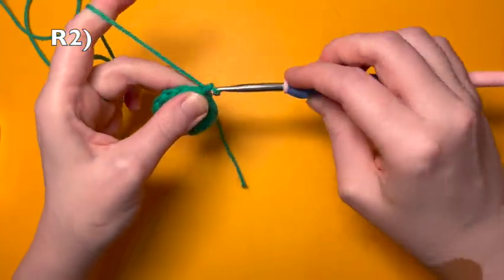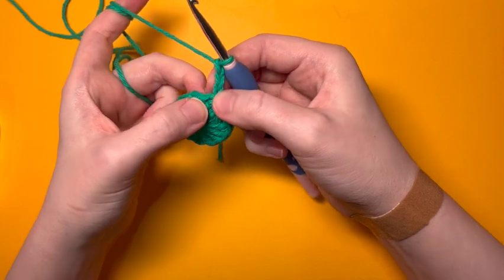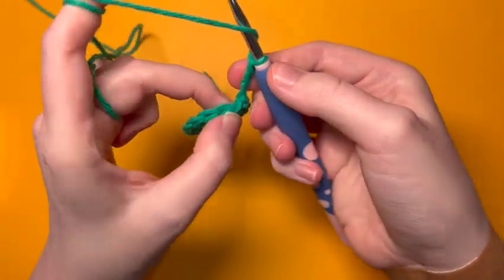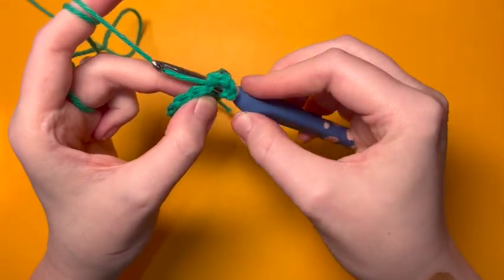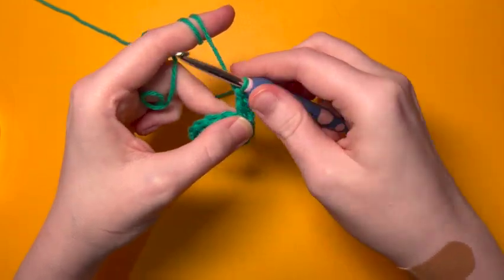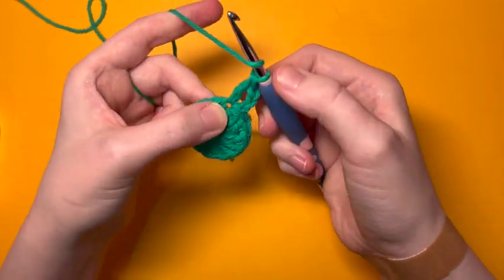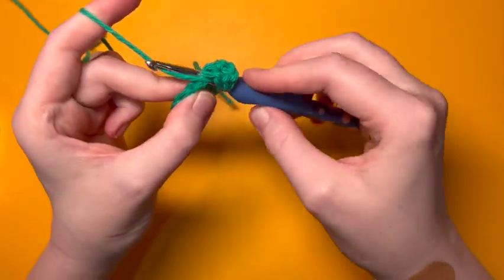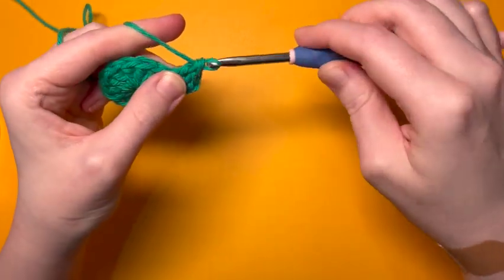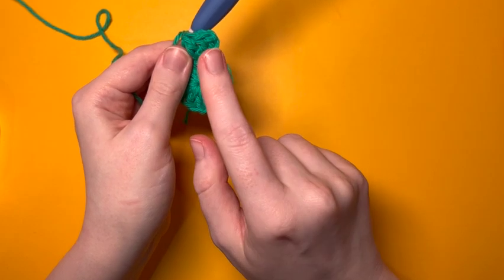Chain 3, 1, 2, 3, and make 2 double crochet in that same stitch. Right there. Wrap, go through the stitch, pull up a loop, 3 loops on your hook, wrap and go through 2, wrap and go through 2. It's exactly what you were doing before. You're just not going into a ring, now you're going into a stitch. So we're gonna wrap, go into the stitch, wrap, pull through, 3 loops, wrap and go through 2, wrap and go through 2. So now you should have 2 stitches and a chain coming out of the same stitch.